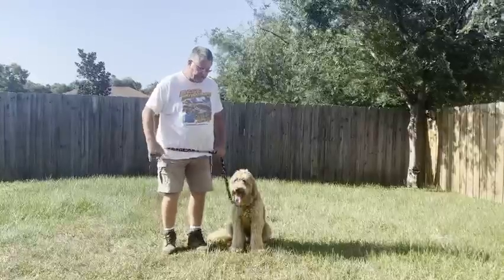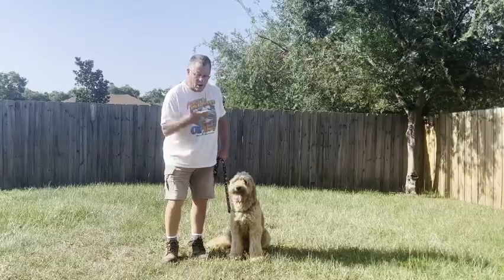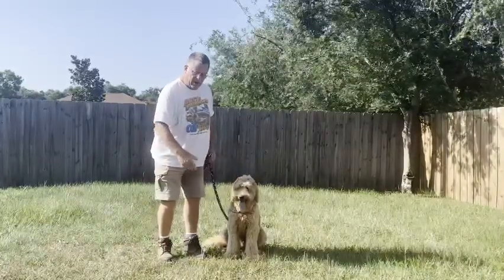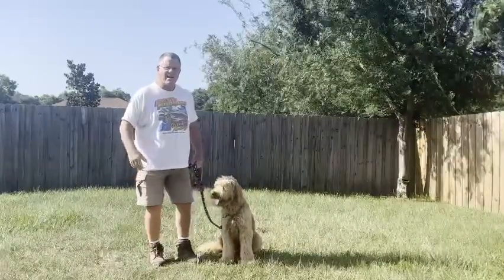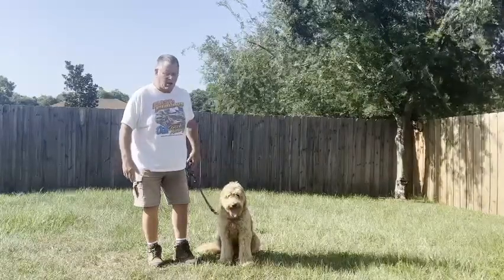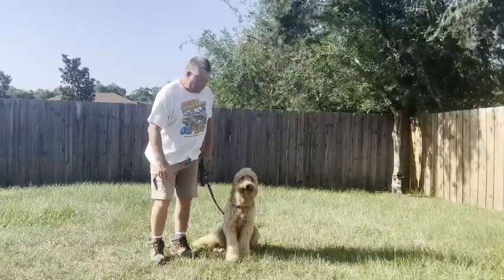Okay, this is going to be Crip's sit stay. Again, he's already sitting, but if he wasn't, just tell him to sit or give him the hand signal. He listens to both very well. Then you're going to tell him to stay. Walk out to the end of your leash, reinforcing the word stay. Walk slowly so he doesn't try to follow you. You're going to stay out there for about 3 to 5 seconds. You can work up to much longer times and longer distances later on down the road, after he gets really good for you at this distance first.